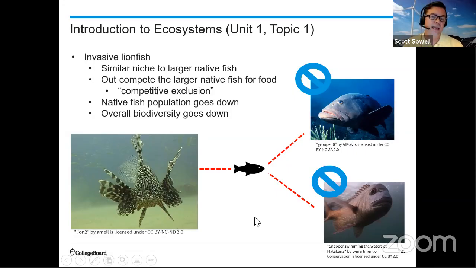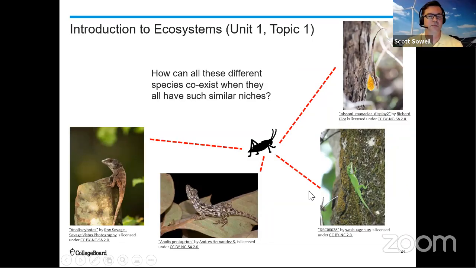So the question remains, why doesn't this situation where one species dominates over the others happen in nature? In nature, if you go into the forests of the Dominican Republic, for example, you might find 7 or 8 different anoles living in the exact same place at the exact same time, eating the exact same thing, seemingly. So how are they coexisting? And that's a question we're going to dive into here.